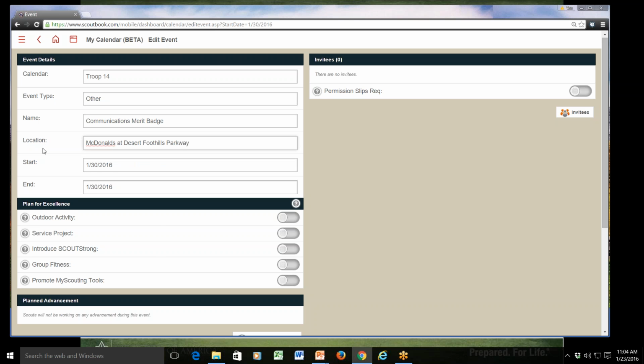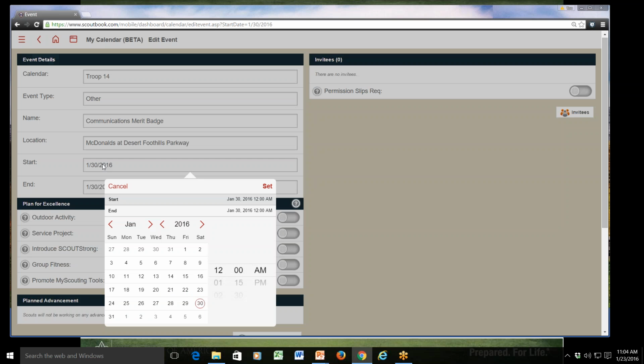You put where you're going to have it, and then you put in the start day. Since this was going to be done on the 30th that we had selected, that goes in there. If you click on it, you can put a time. So we're going to meet at, say, 11 a.m. I'm using my mouse scroll wheel here to select the time, and that's the beginning time, and then you can select end.